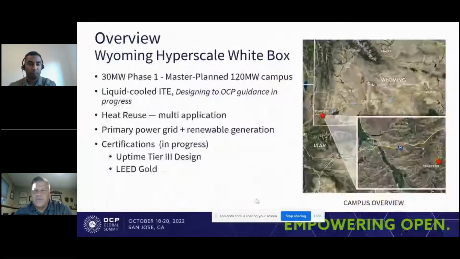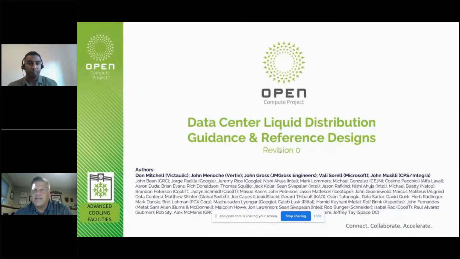So, example of the papers we've done recently, we had the data center liquid distribution guidance and best practices. And one thing I'd like to highlight here is you have some authors of this paper, but you also have a lot of contributors. And what we're looking at here is, as a community, we want to have our papers have a large number of contributors, a large number of reviewers. And the opportunity to contribute is very simple. You can go down, take a look at the paper, participate in discussions, and we will add names of the member organizations, especially, to these papers.